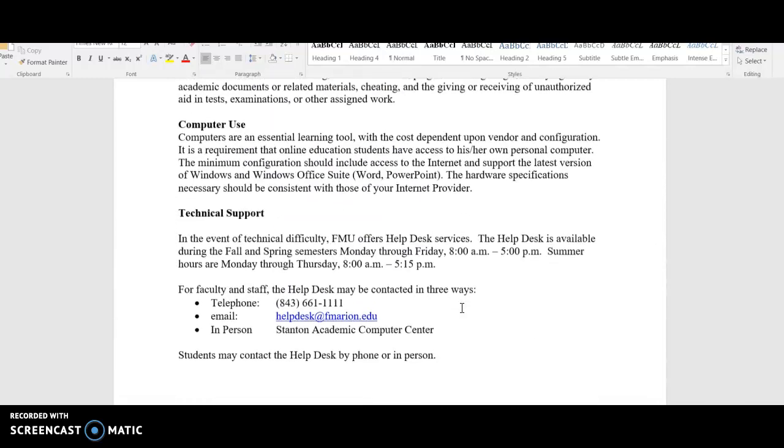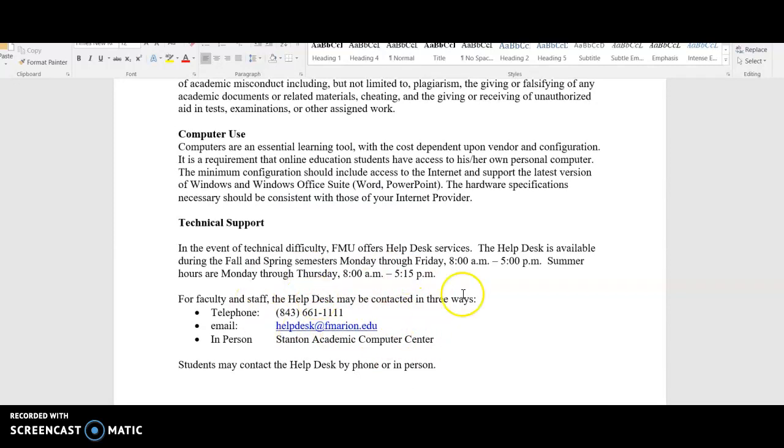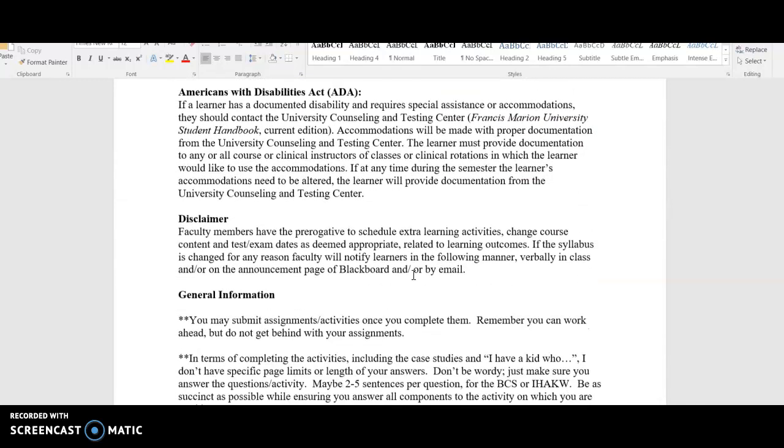Okay. There's the help desk if you need help from Campus Tech. I have nothing to do with your login to Blackboard, nothing to do with your login to Patriot Portal. That does not come from me. I have absolutely no idea about any of those things. So I will never send you an email saying, I need your password, I need your login. No, I don't. That comes from the help desk. And these hours, I don't know that they're still true. I think it's at least till 5 o'clock on Thursday, but most likely they are closed on Friday. So just keep that in mind.